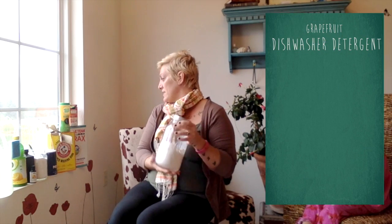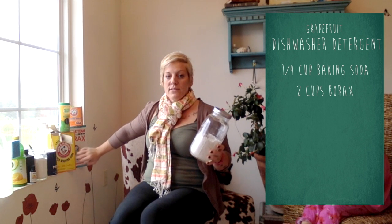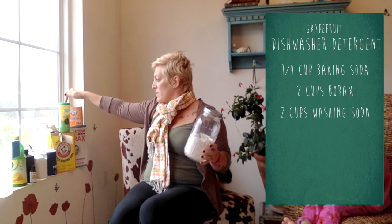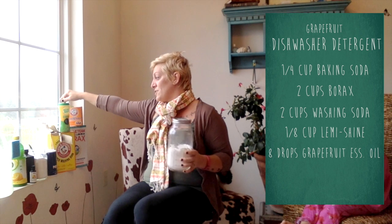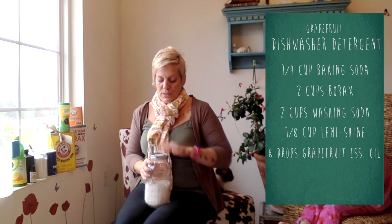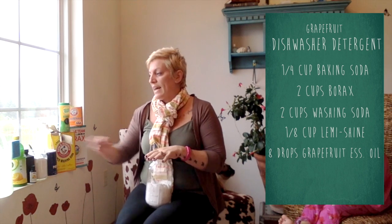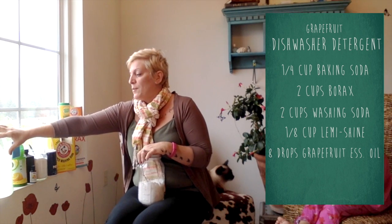So this handy dandy little container consists of baking soda, the borax, washing soda, a little bit of this Lemi Shine detergent booster. It says removes tough spots and film for sparkling dishes. It does not. After I put this in the dishwasher, I added a little bit of just white vinegar. I tend to do that when I just wash the dishwasher regular with just a regular dishwashing pod from the store. And I just like the benefits of it getting my glasses kind of spot free.